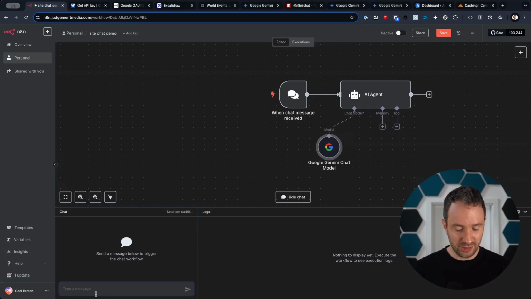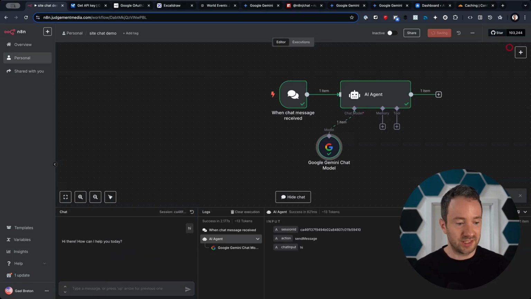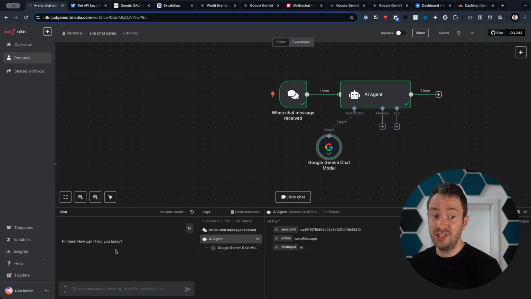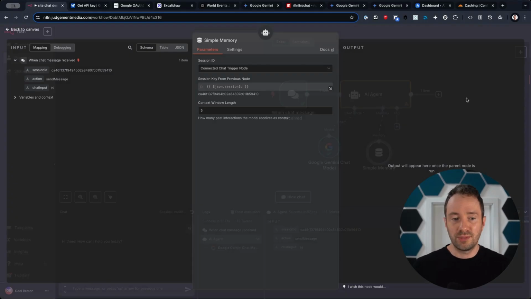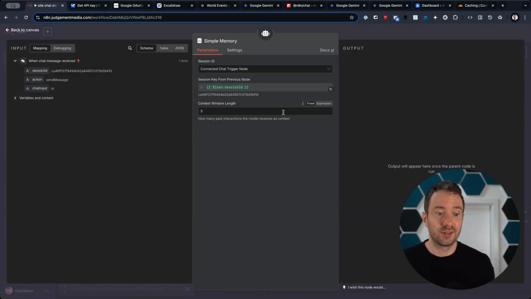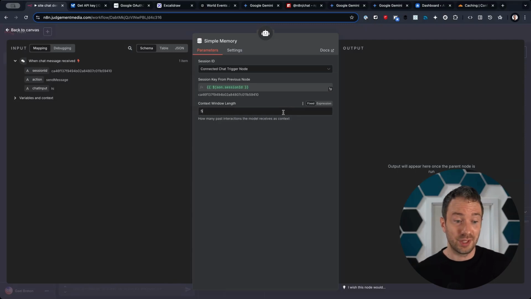If I already tried the chat at the bottom, if I say hi, it actually replies, hey, how are you today? But that's just a basic Gemini chat for now. It doesn't have any information about my company. And also it can't remember anything yet. So to add memory, we're going to click on the little memory plus button here. And we're just going to use the simple memory by n8n. And what you can do is you can select the window length, which is essentially how many messages the chatbot remembers before it starts forgetting. So here by default, you have 5. I would say for a side chat, maybe I would put like 10 or 15. The more you put, obviously, the more tokens that could cost you. But here I'm just going to put like 10 or 15. 10 is fine, probably. So let's put 10.